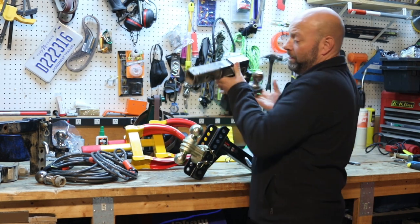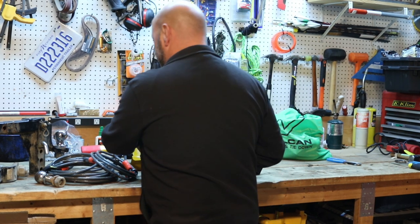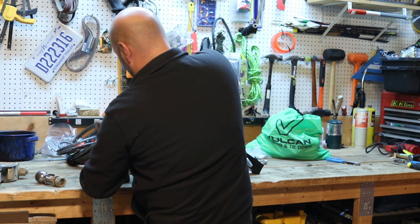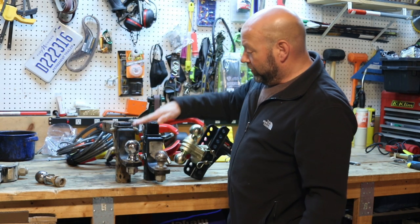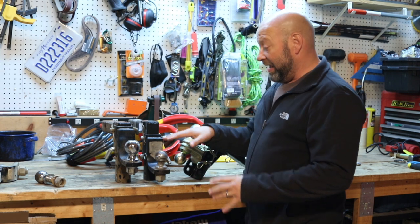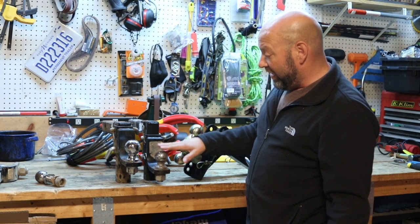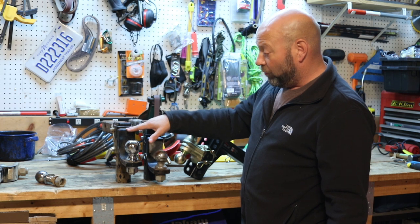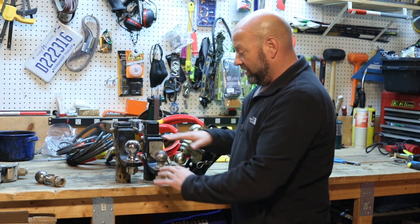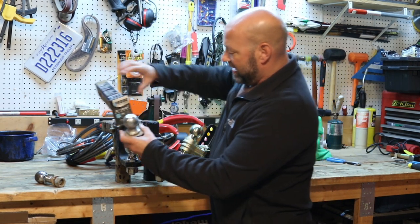This one is the same exact adjustable hitch with a 2-inch ball. I have one with a 2-inch and one with a 2-5/8-inch ball. Look at this — this one is set up for my cargo trailer, my pressure washing trailer, on my Jeep Cherokee. See how low that is. This one is set up on my Ram 2500 diesel to pull my car hauler trailer. See the height difference of the balls — that's the adjustability. That's important. With a fixed hitch you only have one set position, which isn't good for everything.